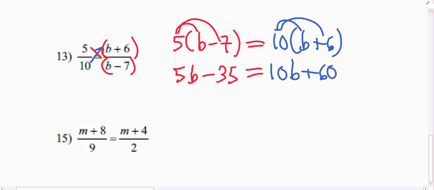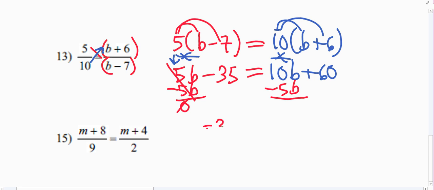does it matter where we solve for b, on the right or left hand side? Notice the quantities here. You have a positive 10 and a positive 5. So it makes sense to me that if we subtract 5b from 10b, our b quantity is going to be positive, right? So 5 minus 5 is 0. So we still have our negative 35. 10 subtract 5 right here is 5b. And we have plus 60. Okay.